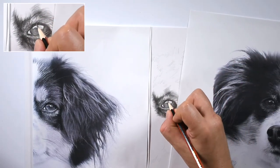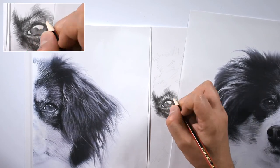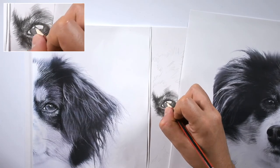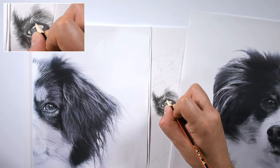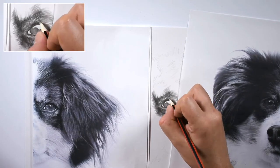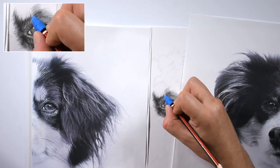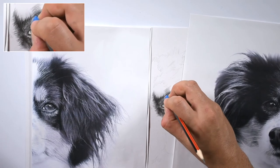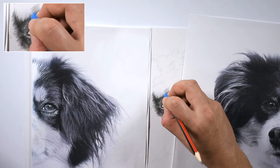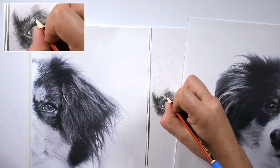Let's get some of these sharper lines up here as well. So going around, and then bouncing back between erasing and putting some detail down. Just bouncing back and forth between erasing highlights and putting detail down.